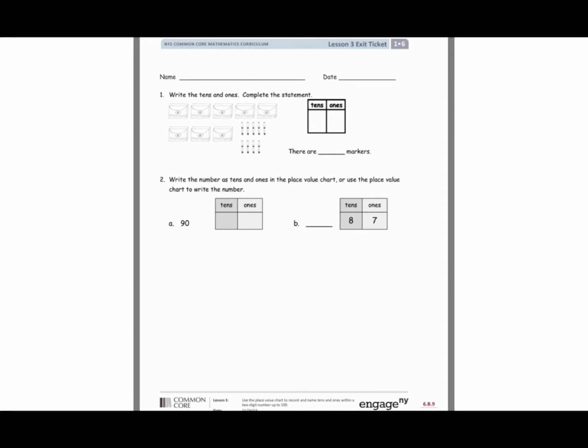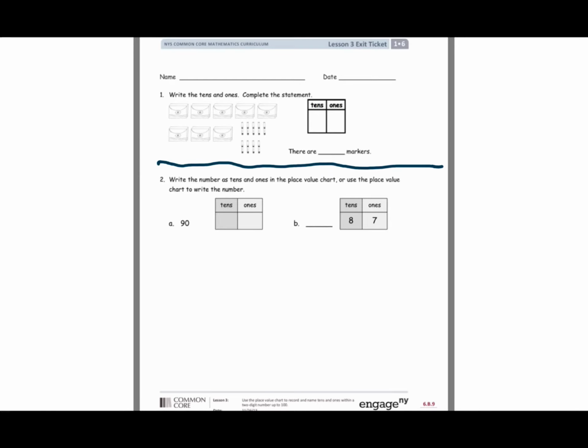Boys and girls, for the exit ticket, we're going to do it in 2 parts. First, we'll do problem 1, and then we'll move on to problem number 2. For problem number 1, it says, write the tens and ones and complete the statement.